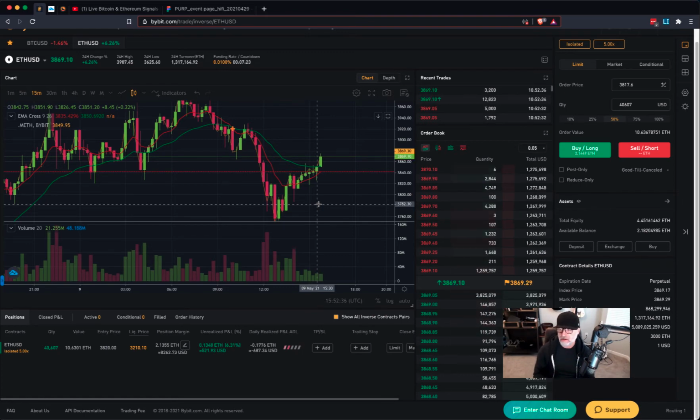If I exited right now, then I would more than make up for the loss that I had yesterday by a couple hundred dollars. So in my trade, I'd love to see if I could at least hit that 10% profit margin. That's my strategy right now: if I get to 10%, I'm going to start looking to take profits. Unless I start seeing it trend back down, then I'm going to try to take profits before it gets below 5%. That's really my strategy at this point.